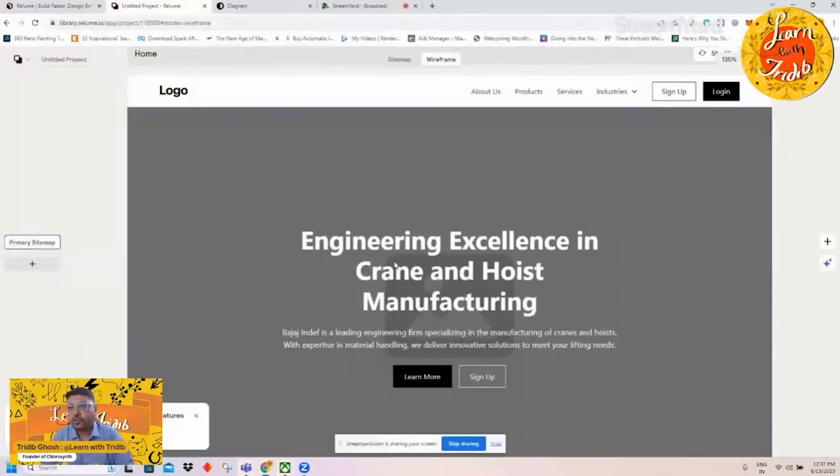Okay, let me just now check how powerful this particular tool is. I gave only some indication to Relume to build up my wireframe. I told them they are into crane and hoist manufacturing. I told them they are into material handling, and just see what has happened.